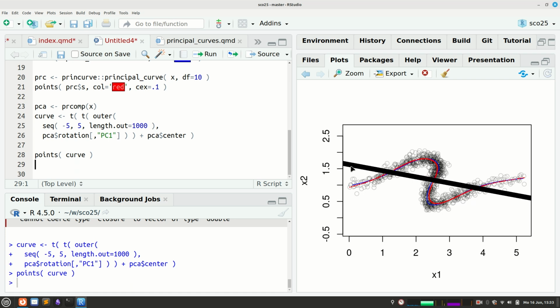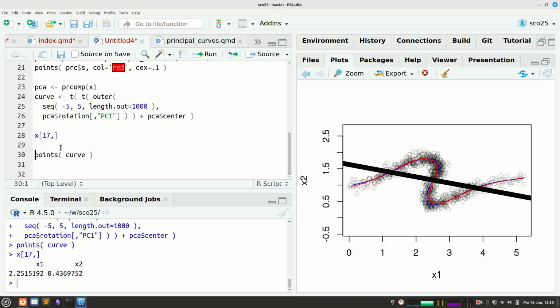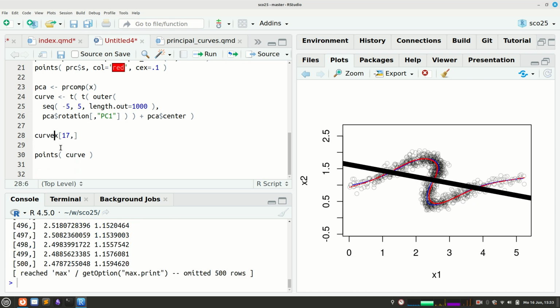They simply take every point here along this long line and every data point and find for each data point simply the closest point among this here. You remember I've written here my curve using 1,000 data points. So I can do this very simply by choosing, say, one data point. Let's take here the 17th data point and ask which is the closest point on the curve to all these data points. So here's my curve. I subtract from the curve the data point.